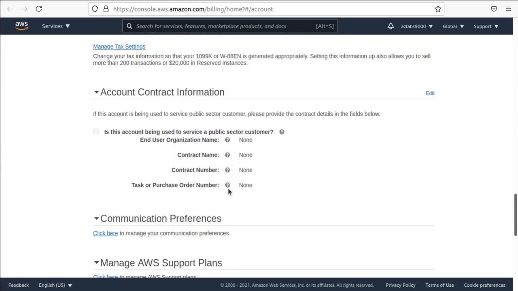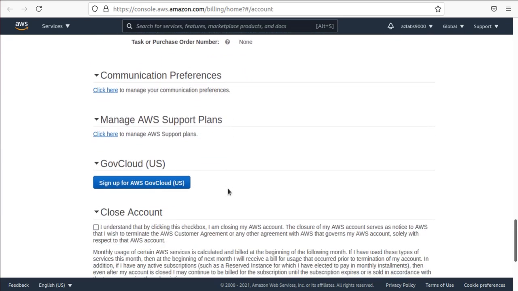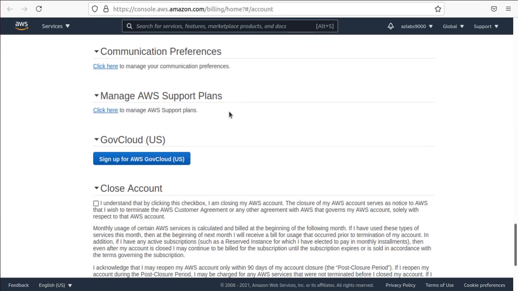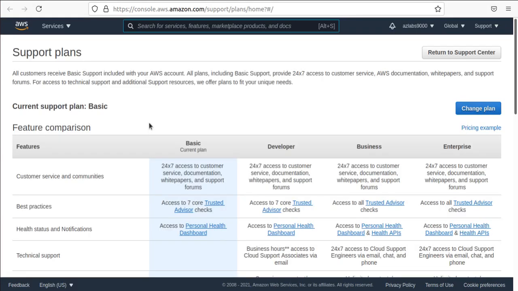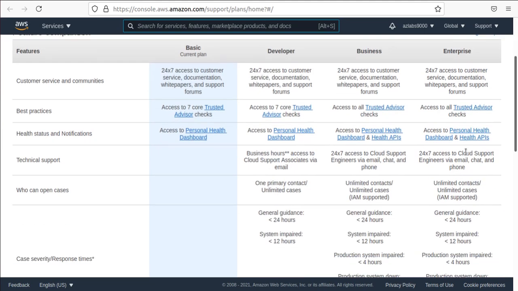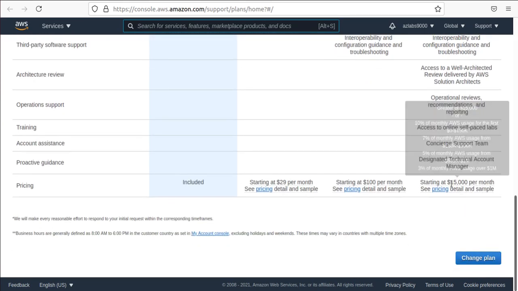But the bad thing over here is the support plan. If I wanted to have a really bad grudge on you and give you a really big surprise, and I have your password, I can click on this and it will take me to my support plan. Right now the basic support plan is what I have. I can change that and select the enterprise plan, and do you know how much it costs just to have the enterprise support plan? Your heart might fail.